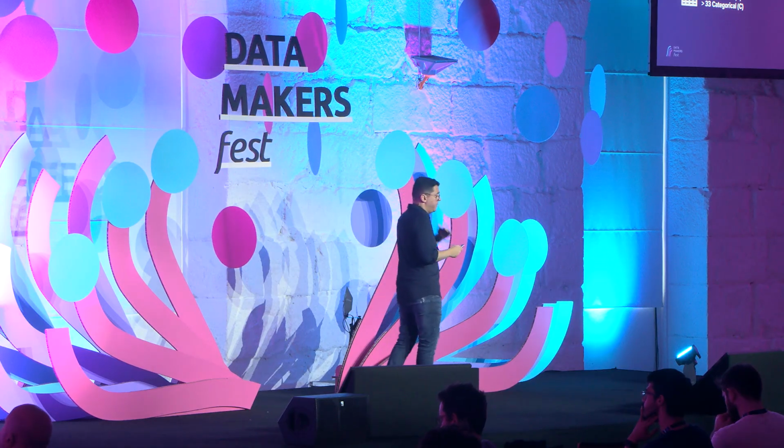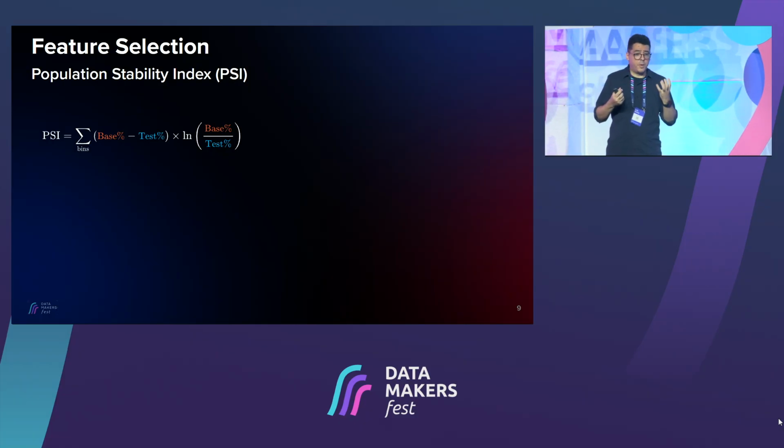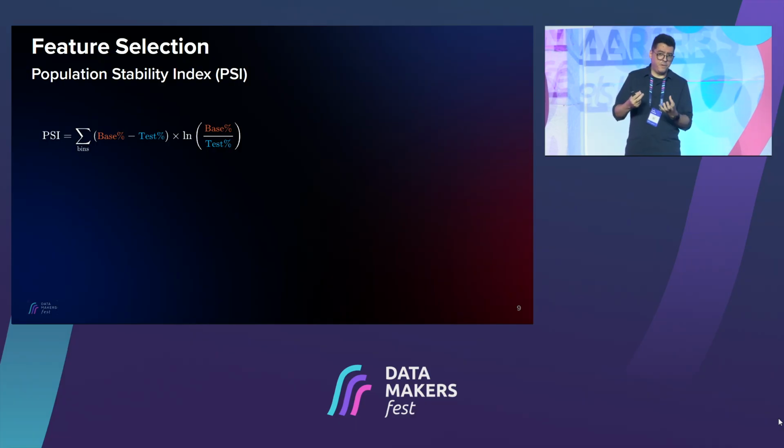Now let's see each of these three steps one by one. For the time stability analysis, let's start with the population stability index. So it's given by this fancy formula here. It's simpler than it looks, but basically, to do the time stability analysis, we split our data into two parts, one oftentimes called base, and the other one called test. And the idea here is that we compare the distribution of that particular feature in the base set versus the test set, and see how much distance they are from each other.